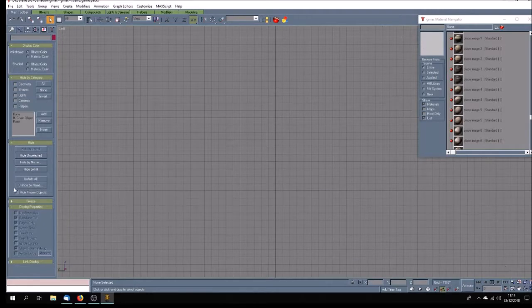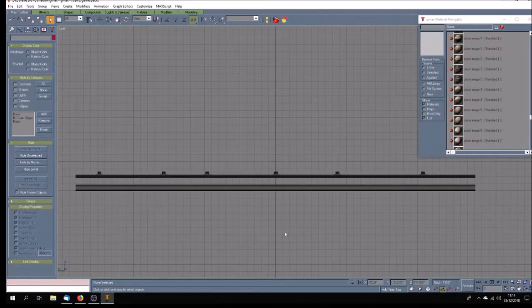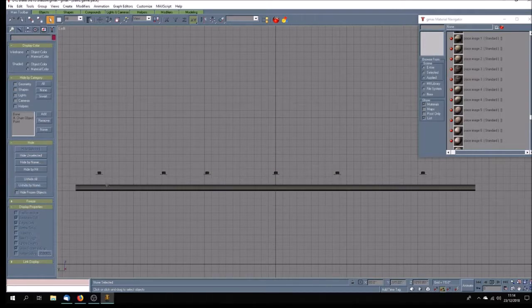Everything else is deleted. Unhide all. Actually, what I'm going to do is I'm going to hide that. And in the lamps, I'm going to pick up this. The lamps each comprise 3 meshes. That's a cap at the top, a cylindrical part coming down, and then this base.